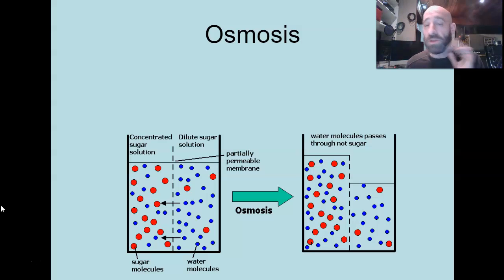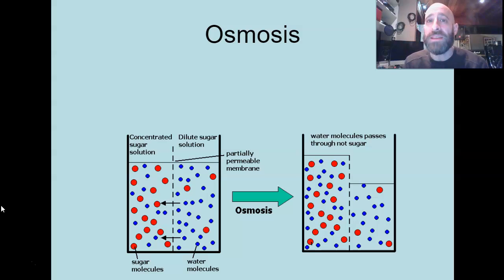So passive diffusion is this idea that if particles are concentrated, really tightly packed, if there's a lot of them in one area, they randomly move, they're going to push each other away to an area where there's less of them. And that makes sense when you think about it, right? If you're packed into a room with 100 people, you want to get out of there. You want to move to an area where there's less. And particles do the same thing. They go from high concentration to low concentration, and because it's just a random movement, it doesn't require any energy.